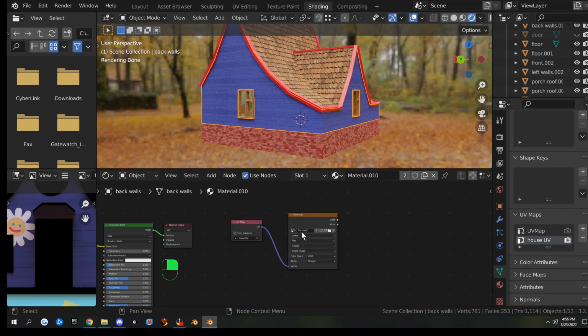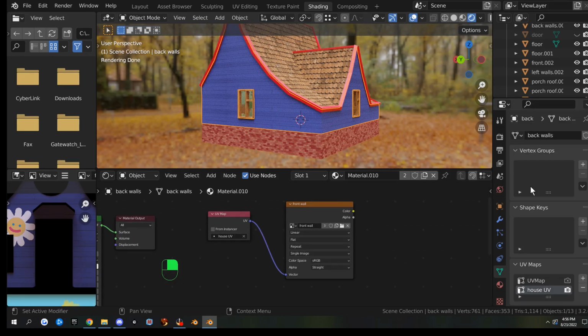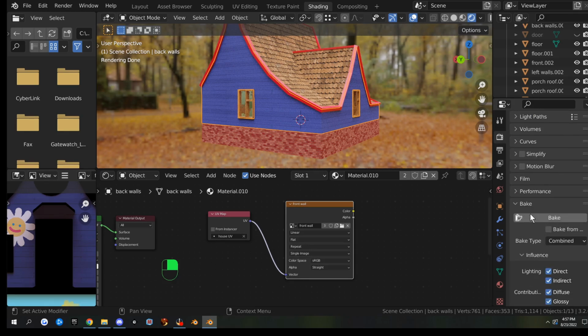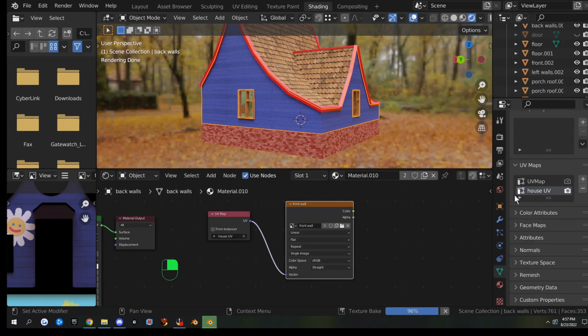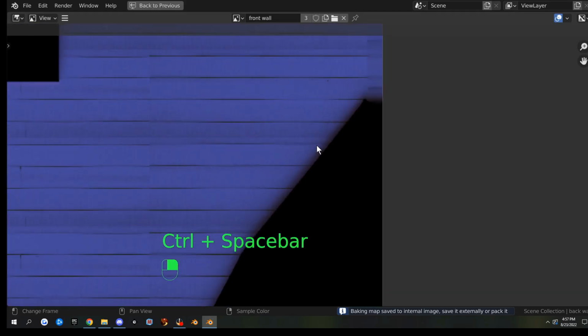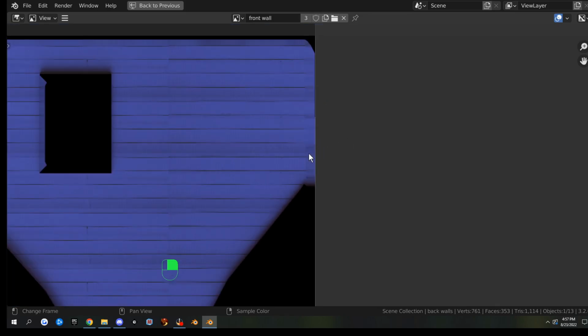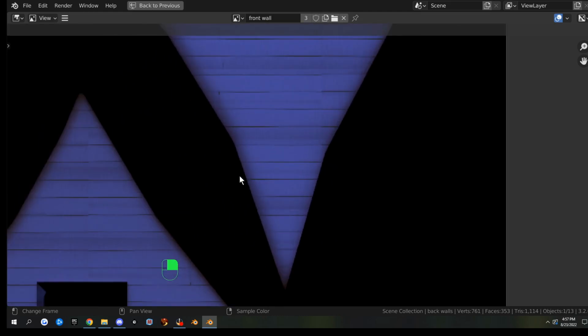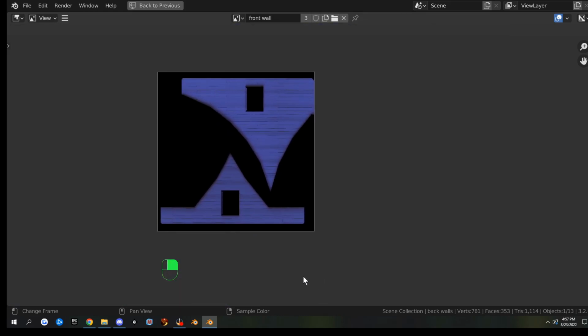Back to shading. Double check this node. We only got one material on here, right? Yep, one material. Select this node. Go back to the render and bake it. And don't forget to make sure you have the bottom one selected and highlighted. And there's our bake. Check it out. Looks pretty good. Yep, that's alright. That blurred edge is just to overlap so that we don't have weird fuzzy stuff on the edge. And it's got that overlap all the way around. It should have. So we're good there.